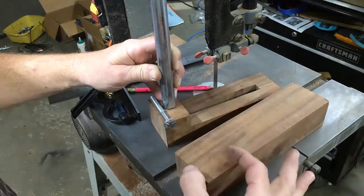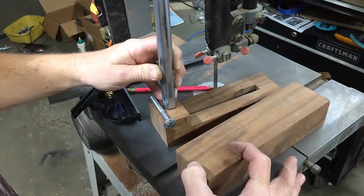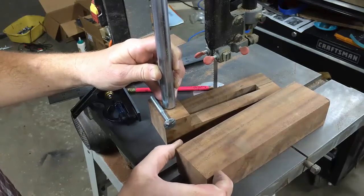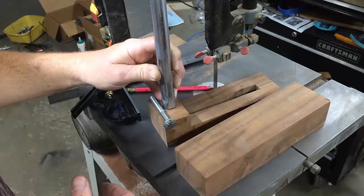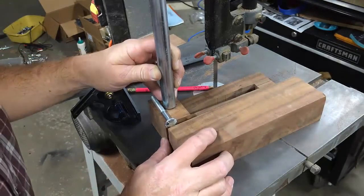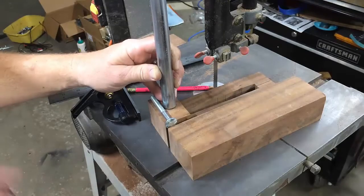Just cut this out again, and I'm going to leave this a little bit wider. This is about 1.5 inches. So I'm going to go probably 2.5 inches, because I really want this to act more like a clamp, and that's going to give me a little bit more space. And I can always cut off a little more if it's too long. That won't be a problem. But this is a little bit longer. I got about another 1/2 inch longer than this, so that'll give me kind of the space I need, I think. And we'll go from there.